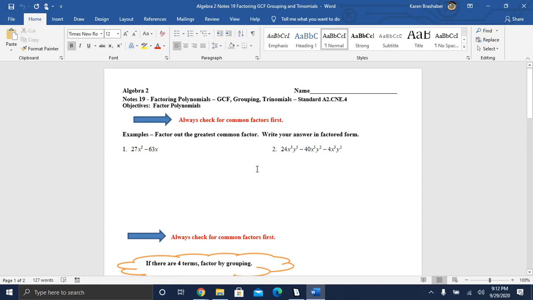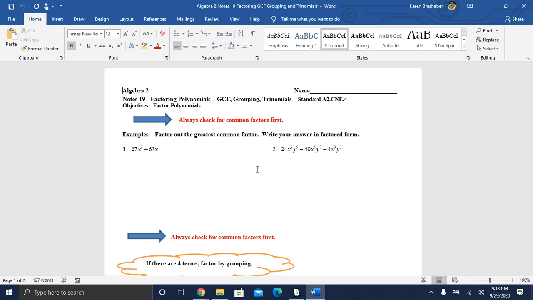Hello, students. Today we're going to work on a topic called factoring. Factoring is an inverse operation of multiplying. So last set of notes we worked on multiplying. Today we're going to essentially start off with the answer to the multiplication question and try to come up with the factors or the multipliers. What would multiply to give you this final answer?